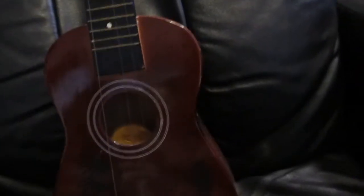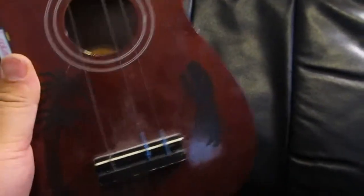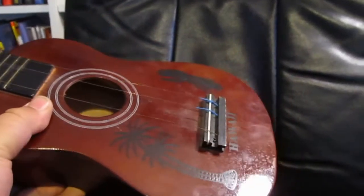Here I got some little no-name ukulele. It's not strung, it needs a lot of work, but I'm thinking I could probably fix that, probably restring it. It'll probably sound alright. I mean, I don't use ukulele in any of my music, so something different.